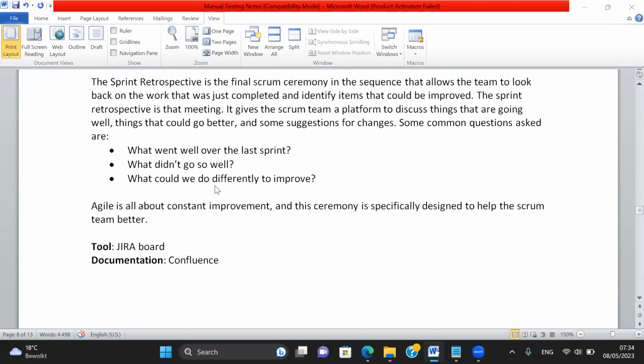For example, when we are playing some game, at the end of the game the whole team will sit and discuss, right, why we lost the game, what the problem was, what improvement we can make for our next game. So they are analyzing what mistakes they have made. Or if the team has won, they may say, okay, we have done a good job, so we can do the same thing in the next game also, so that we try to win. The same way, this meeting is called the retrospective, where they discuss what went well and what did not go well. Is that clear?